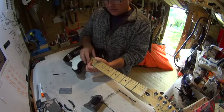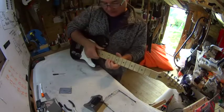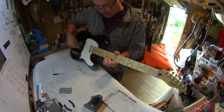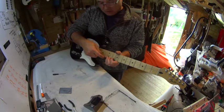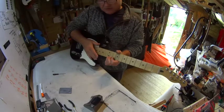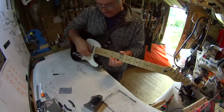So when you fret that note, let's do it on the 12th, when you fret the note there on the 12th, your anchor point is on the same plane basically as your start, or your fretted note, and so are all the points in between. If you just see that as a thin slice, they're all in the same vertical plane. They're all in the same plane.